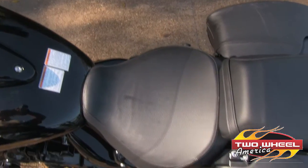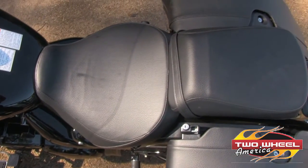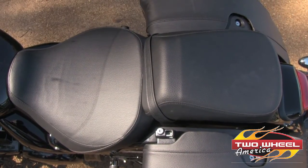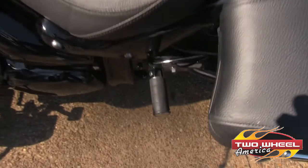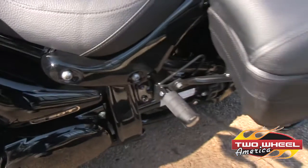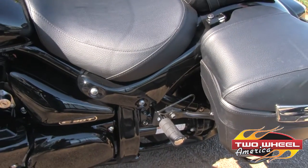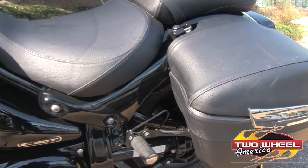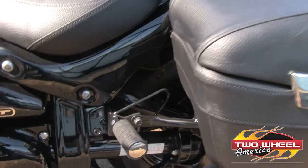The passenger seat is a bit tall for shorter pillion partners, and I heard from mine that it was a little hard to get up on it, especially if you've got a short inseam. But the width and comfort got real high marks, so we all decided that was an acceptable trade-off. And part of what makes the Boss so comfortable is this pliant suspension at the rear wheel. You've got 100 millimeters of travel.